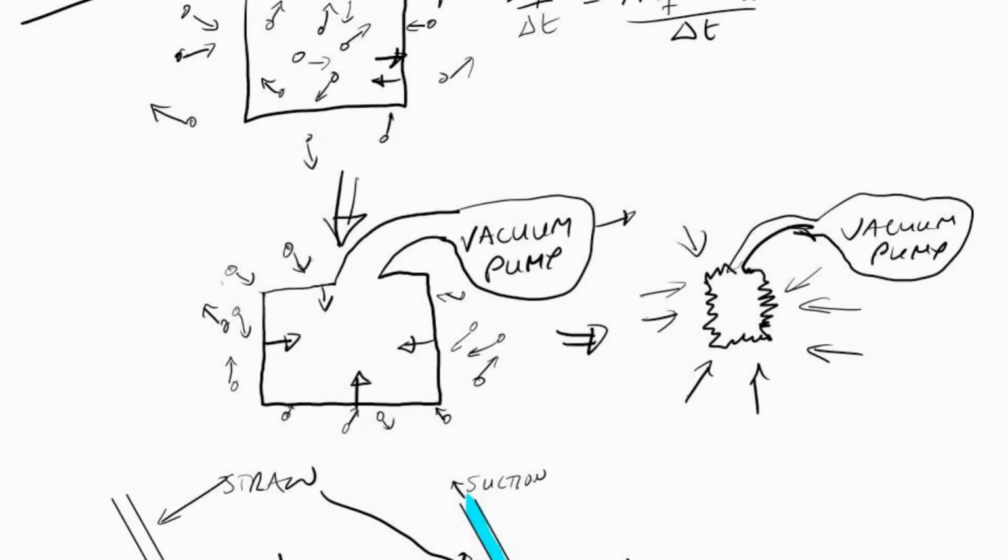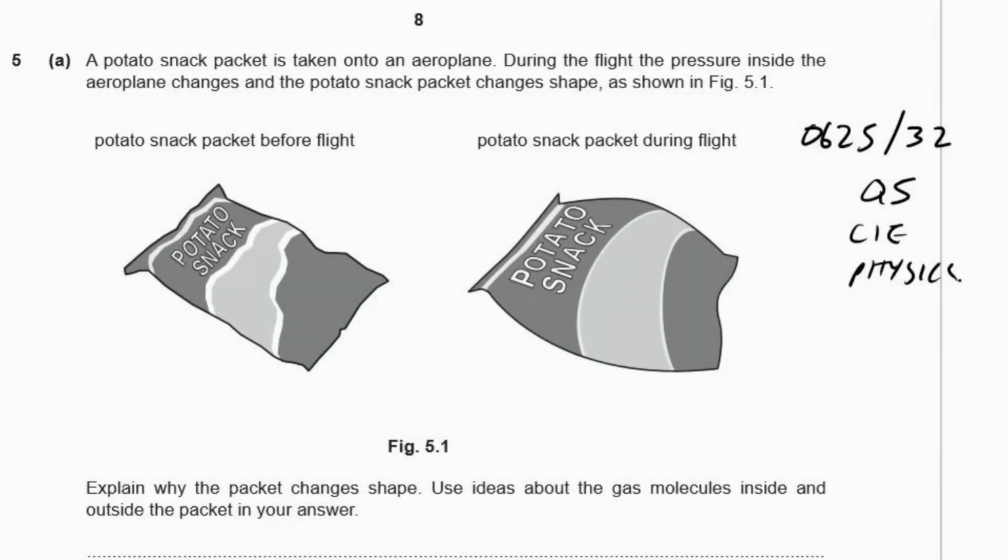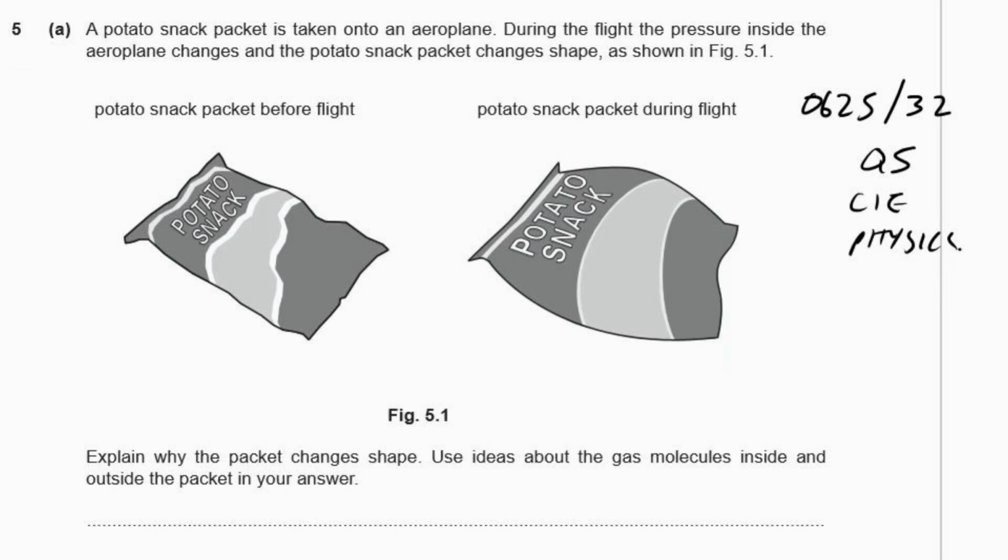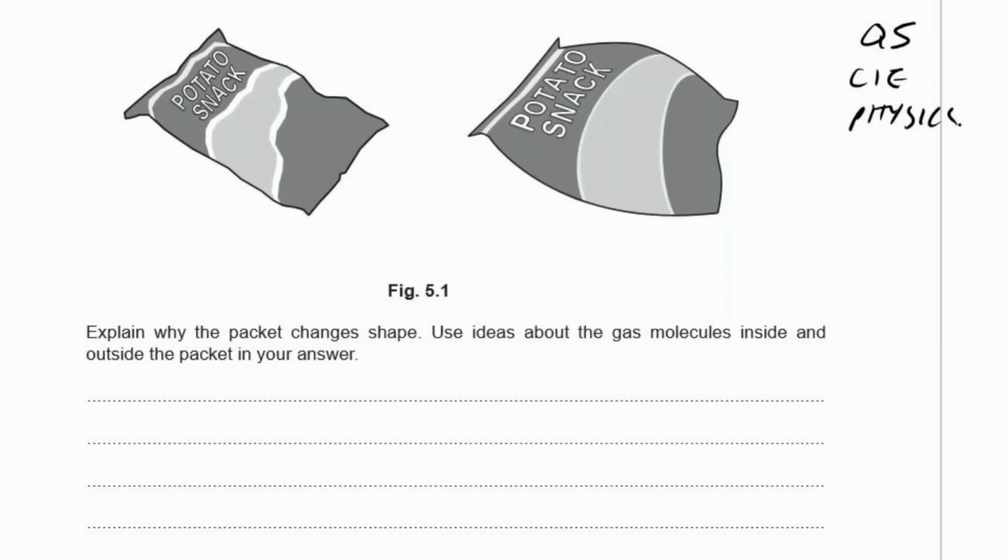Okay, so let's look back at the information we just ran through. If we're looking, in this case, at a box attached to a vacuum pump, we can see there are more collisions outside than inside, and the box is being crushed down. What we're seeing here is the opposite. The pressure inside is bigger than the pressure outside, so there are more collisions inside and the packet is pushed outwards. Remember, that's one of the key points about pressure. Things get pushed, they don't get sucked. They just get pushed less on one side than the other side.